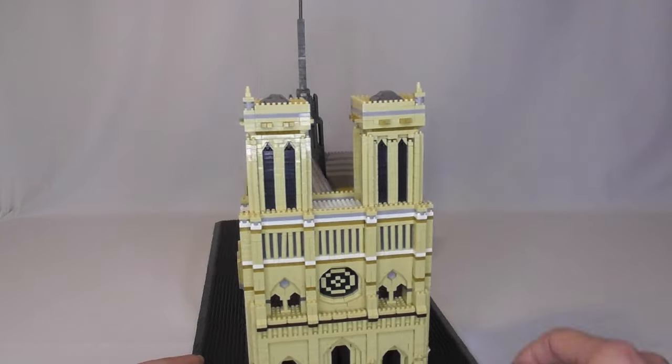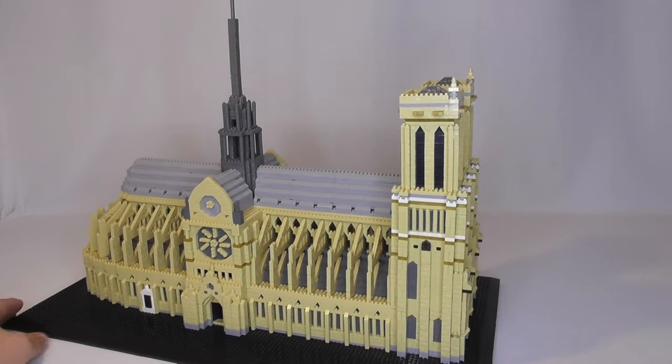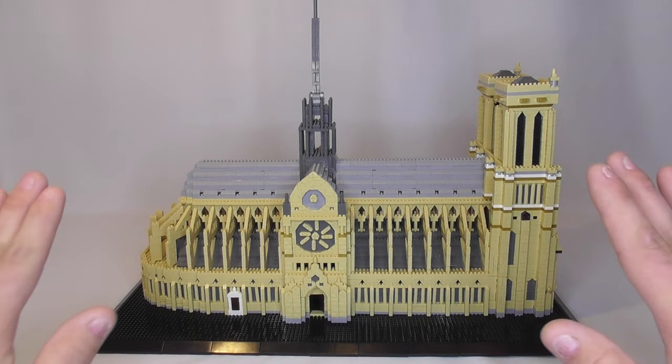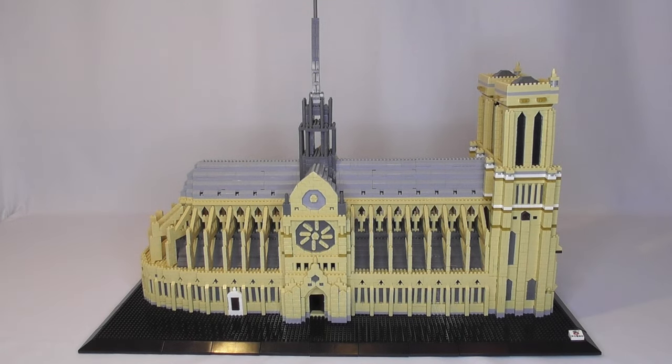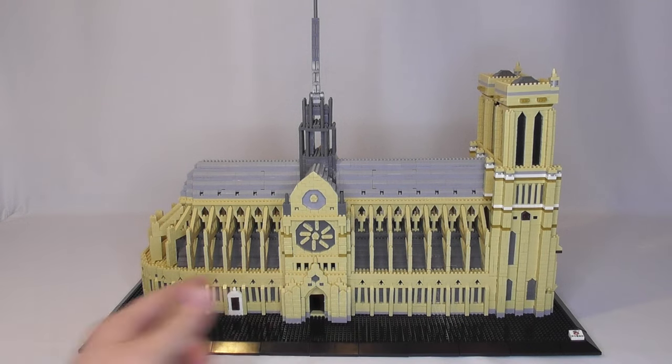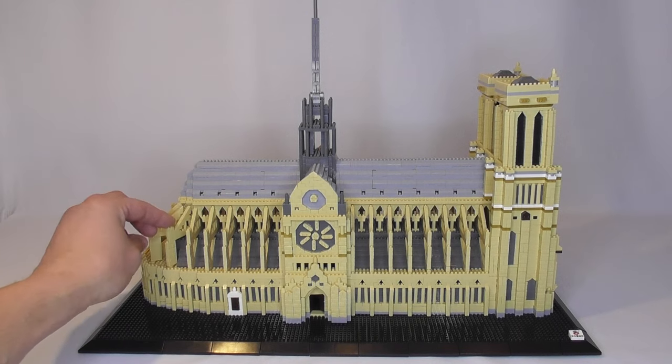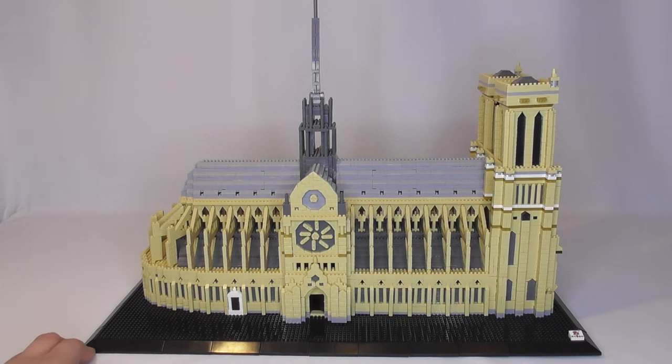With Lego you don't get missing pieces. It was a nice build and the final project looked nice from afar, but once you get up close you see all the imperfections — you see the bricks that are breaking because they're just not designed correctly. For me, I'm going to be sticking with buying Lego sets, because I can always use the bricks for other things if I want to dismantle the set. These pieces I can't use for anything because they only work with the same set of bricks. So that's it for my review of the Atomic Building Blocks Notre Dame de Paris.